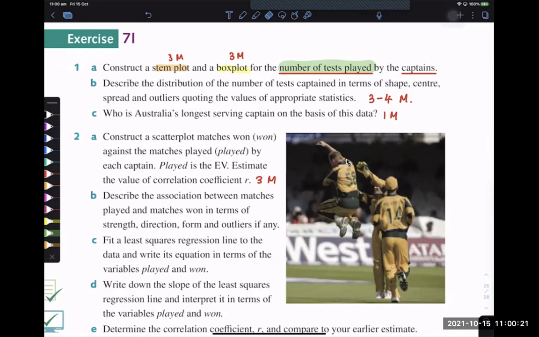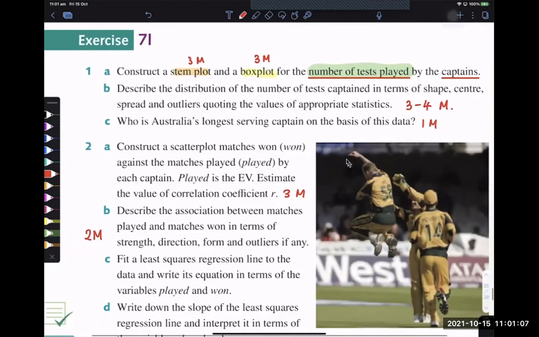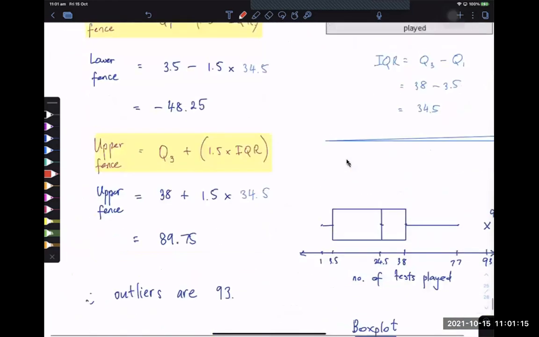Describe the association between matches, and outliers, if any, direction, strength, and form. What are we looking for here if we want to describe the strength, direction, and form? What idea is that closely related to? Was there a number that kind of gave us the idea? The table that we had the colors in it and then you wrote the numbers next to it. Oh, yeah, the table with the color, the numbers next to it.